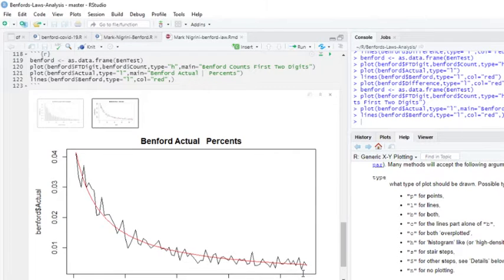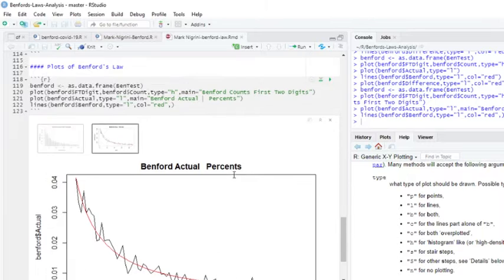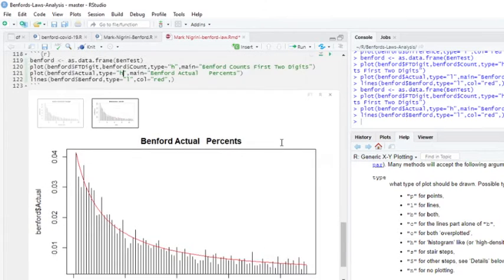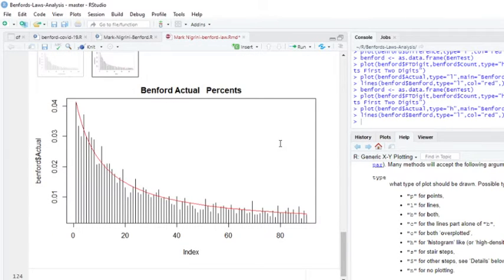Let's do this here. Okay, so this is actual versus Benford. Okay, excellent. So here you can see this here looks pretty good, doesn't it?